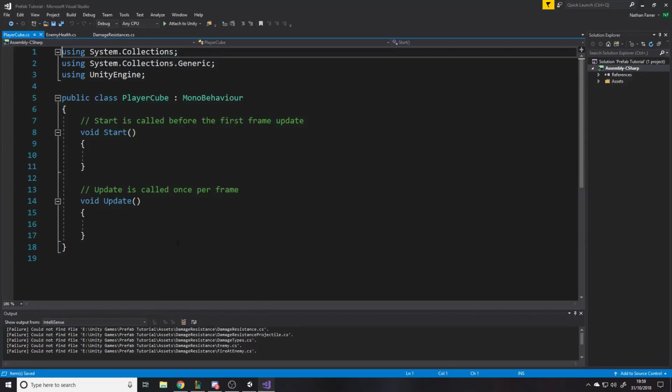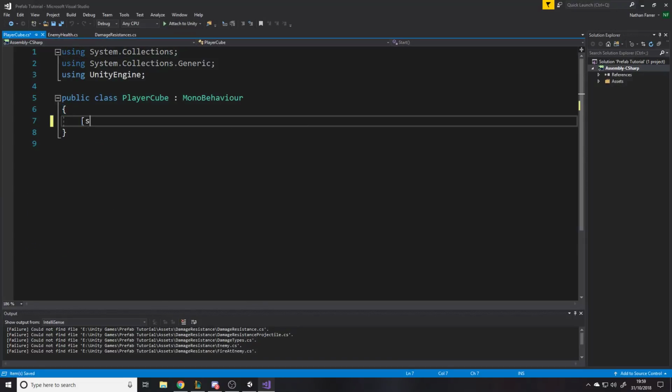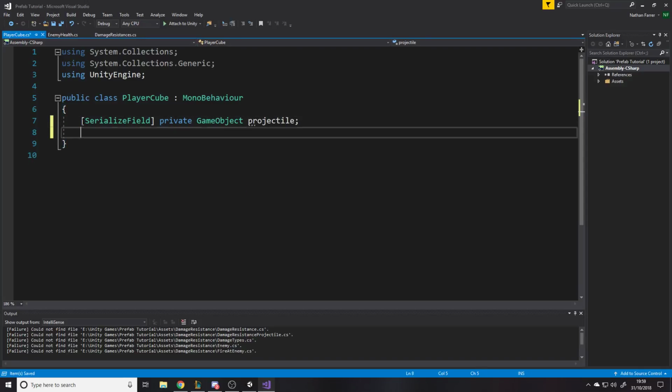The player cube is going to simply store a game object to shoot. So private GameObject projectile, and we'll write a simple function.